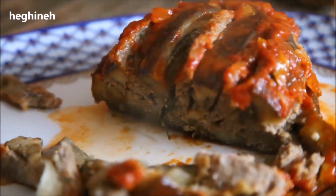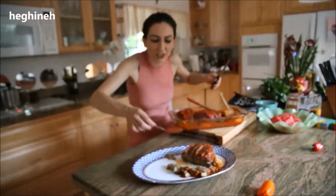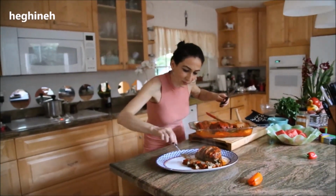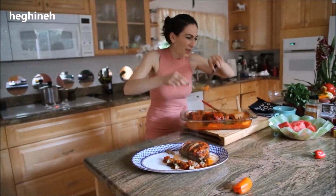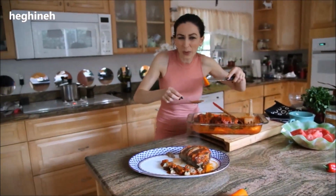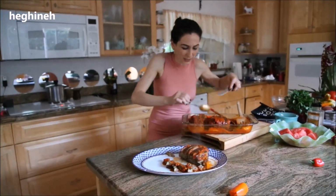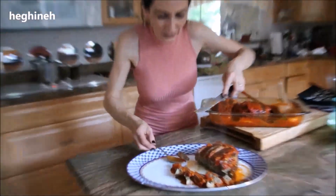And I would of course suggest to serve it with that delicious tomato sauce. Halfway through cooking I added some of my leftover peppers, just optional, just an idea for you. You can also garnish your serving plate. And I need a fork.